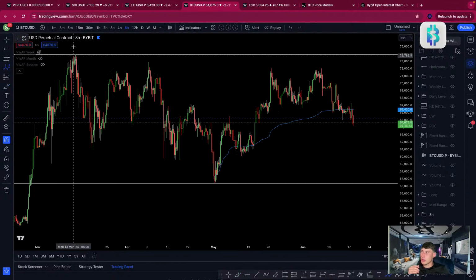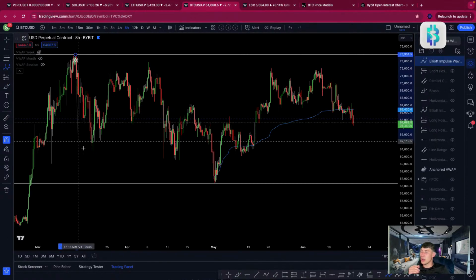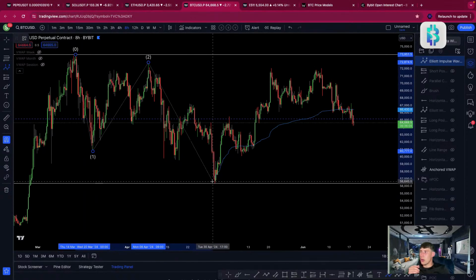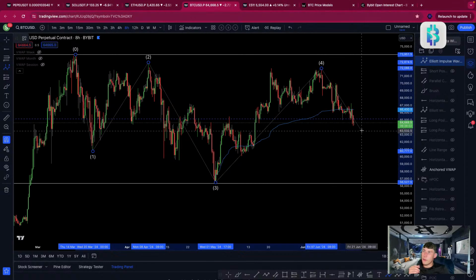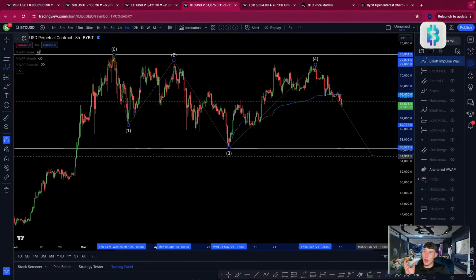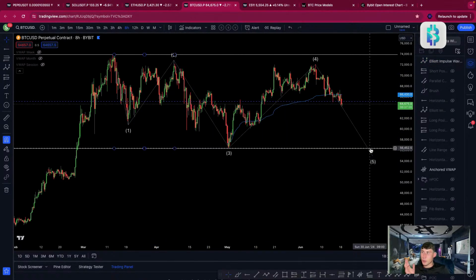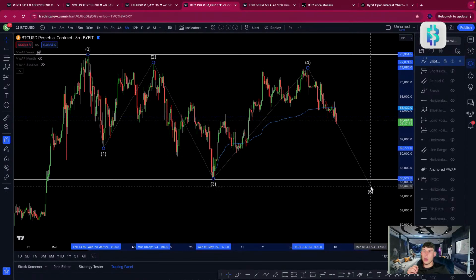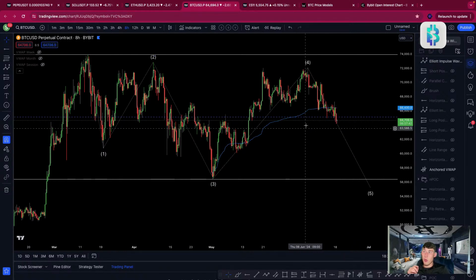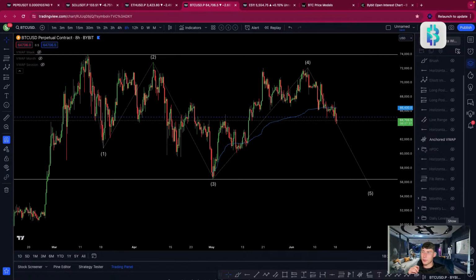But looking at this structure, we can also look at it, and I'll draw it out in Elliott wave. We have wave one, we have wave two, we have wave three. This is wave four. The expectation now really is that we come down for a wave five, which of course I've been talking about. A move below $56,500 approximately. That's kind of what we are looking at. A move below that level. And to be honest with you, right now it is looking pretty likely that we do see that.